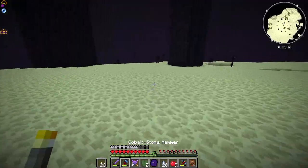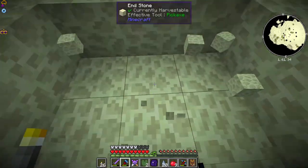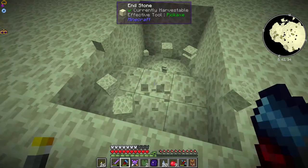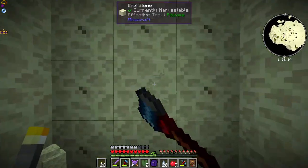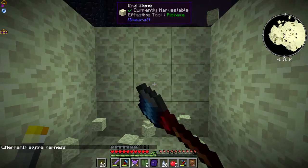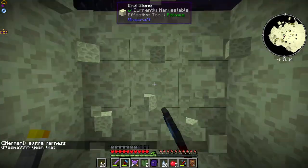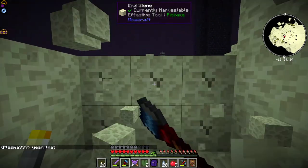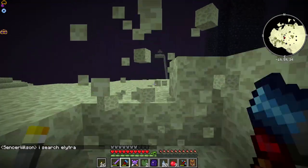Cobalt. Is there anything cool we can do with the elytra in Thaumcraft? Or don't we need it for thaumic augmentation? Yeah. I want a bunch of endstone. And then we got to get some chorus.